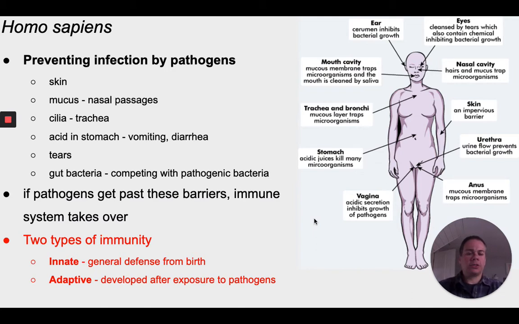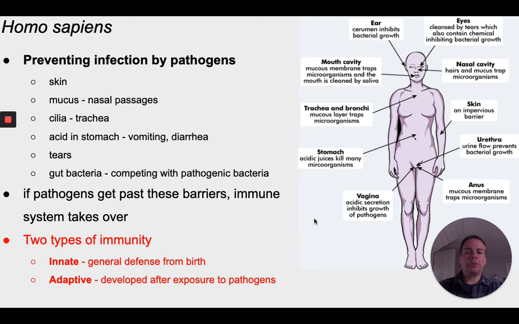And there's two sort of categories of immunity. There's innate immunity, which is sort of a general immune system response to a pathogen. It's one that we're born with, and it's non-specific. It just generally will attack cells that it doesn't recognize as self. Okay, so it's an immune response that is general and will attack any foreign cell.